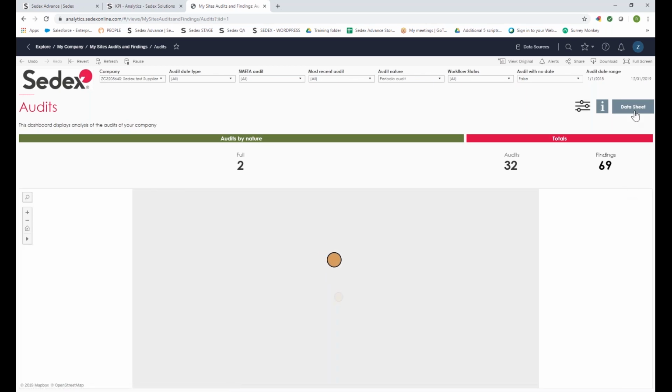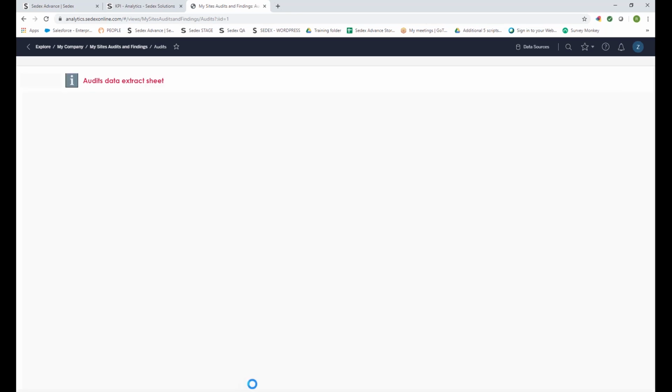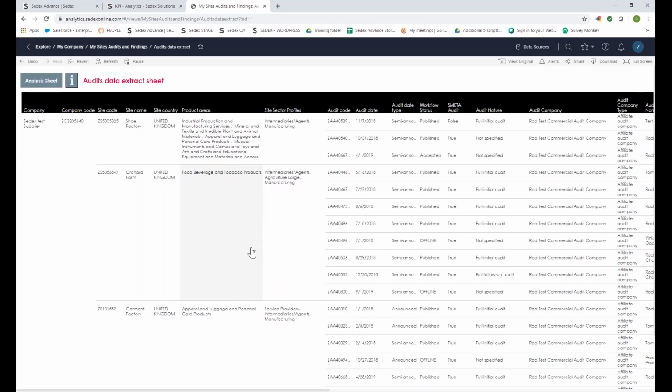And then let's say that this is the report I want to run. Data sheets takes me to that extract. The dashboard gives quick information to view and filter, while the extract gives more detailed information.